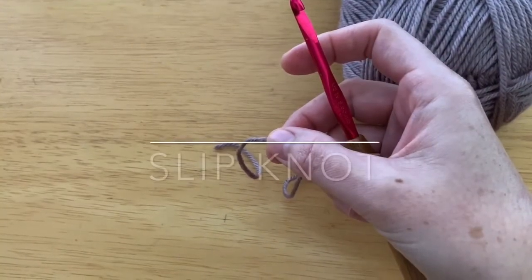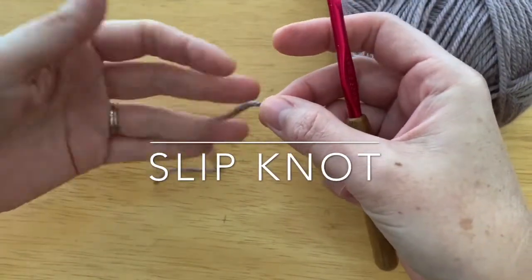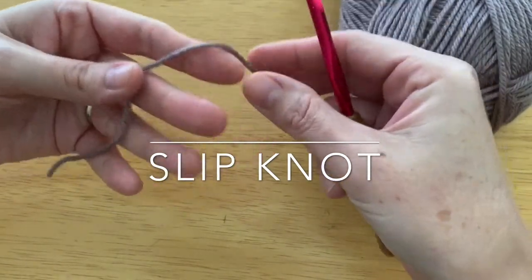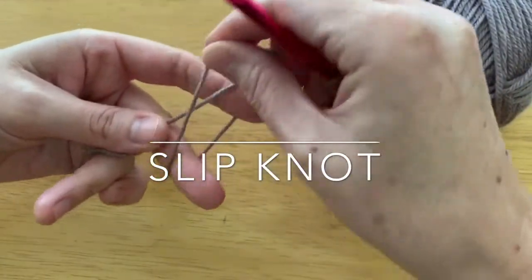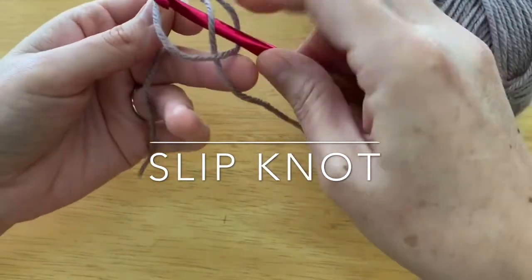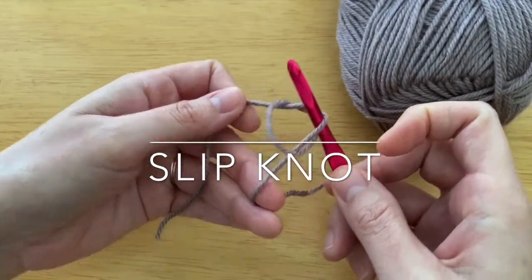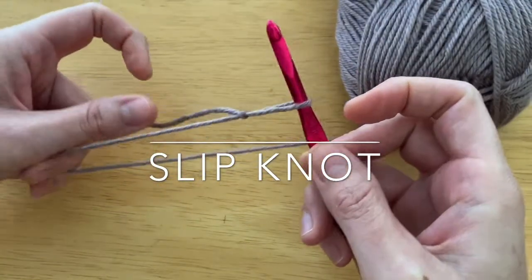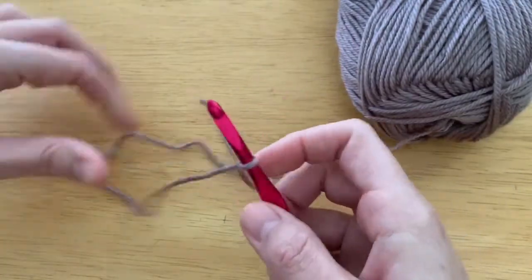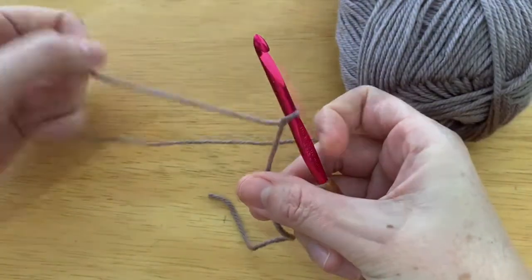The first step is to make a slip knot. So hold your yarn with the end on your left, wrap the yarn around two of your fingers to make a loop, and then pull the yarn through that loop, put that on your crochet hook and pull tight to make a slip knot on the crochet hook. And there you have your starting slip knot.